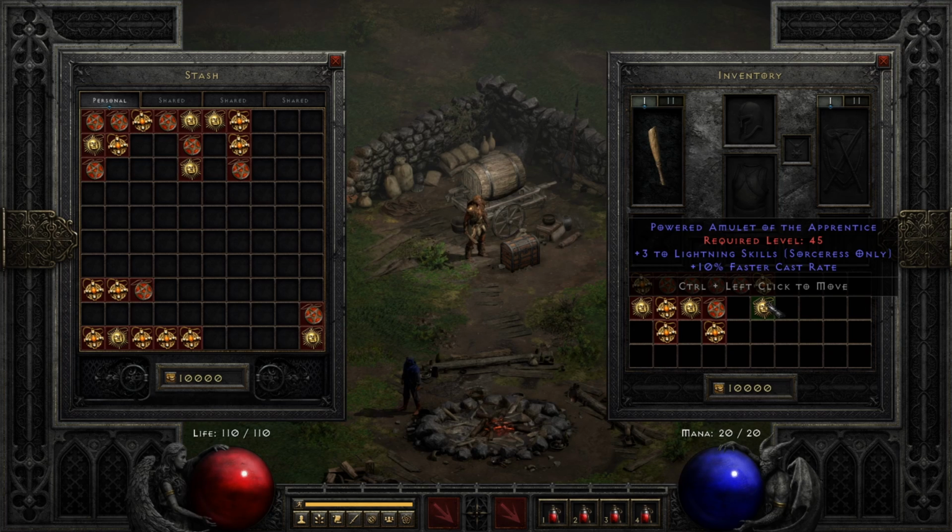Unless I'm missing something, I only play to any kind of experience level 2 out of the 7 classes. I know that I haven't sold anything too crazy, but maybe something that I've showed you is not quite on this level, but I kind of doubt it. +3 to a skill tree and 10% FCR on a Sorc. Definitely powered Amulet of the Apprentice, my crown jewel thus far.